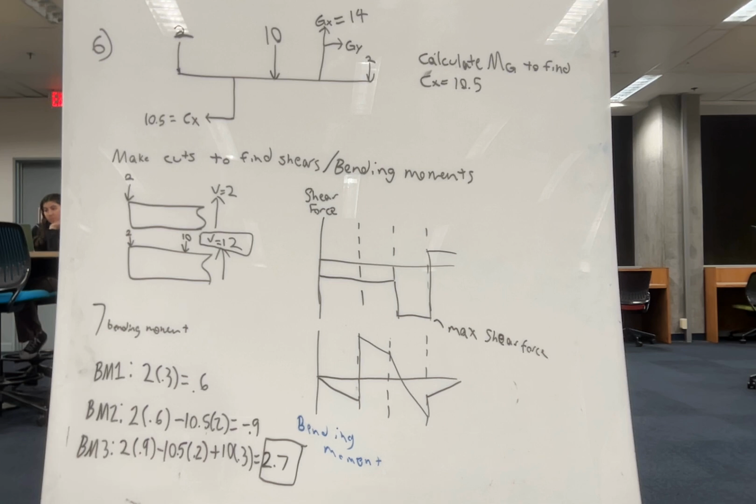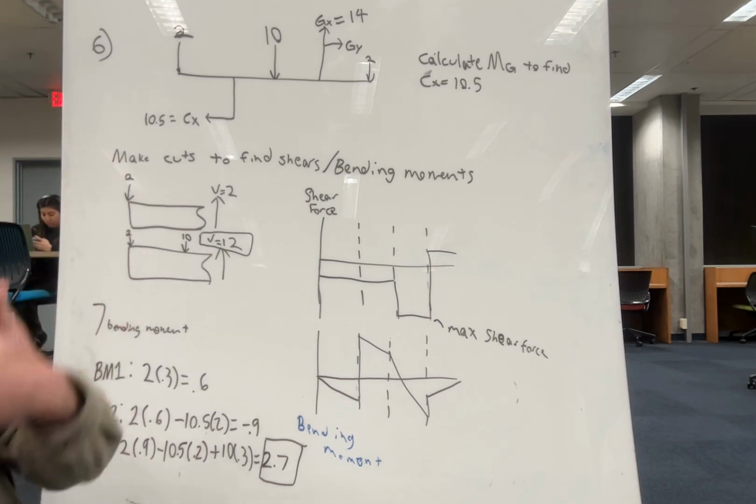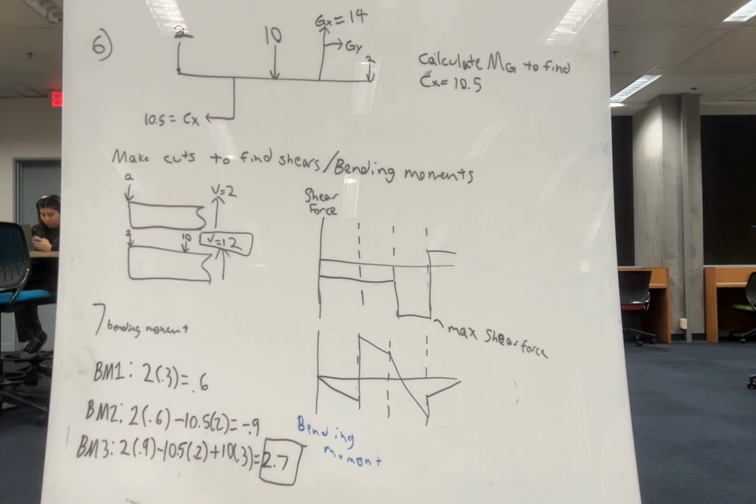I actually think it's easier to find the maximum first, because in order to do that, you go through each individual shear. I'll just go over the process. Basically, you start from the furthest point away, and you'll have one force there, and you will calculate the shear at that point. So here, there's a 2 kilonewton force downwards. The shear would just be the exact opposite of that. So you'd have a 2 kilonewton shear. And you keep doing that, you keep adding forces on and make a new cut every time in a new FBD.